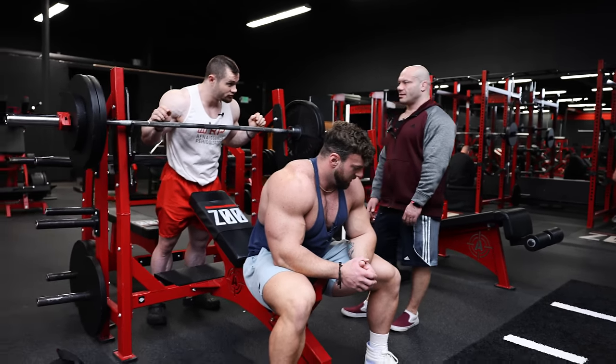Also, one thing we were just mentioning is this workout was hard, but it was only like 90 minutes, and that was with some camera setup and BSing between. We could probably have gotten that done in 75, 80 minutes. I think that's a big misconception, that you need to be training for 2, 2.5 hours. You can be a busy working professional and still get 4 really hard workouts, 60, 70 minutes each, with good range of motion, good time under tension, pushing yourself close to those progressive failures within 1 to 3 reps of true failure, and that's when you're going to really see results.